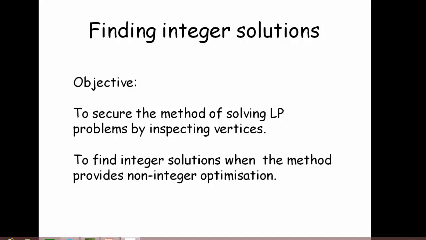This video continues with linear programming. In the previous video we looked at how to solve linear programming problems using graphs. Now we're going to look at what happens if the solution we get isn't a viable solution because it's not an integer solution. And for a lot of these problems we have to get an integer solution.